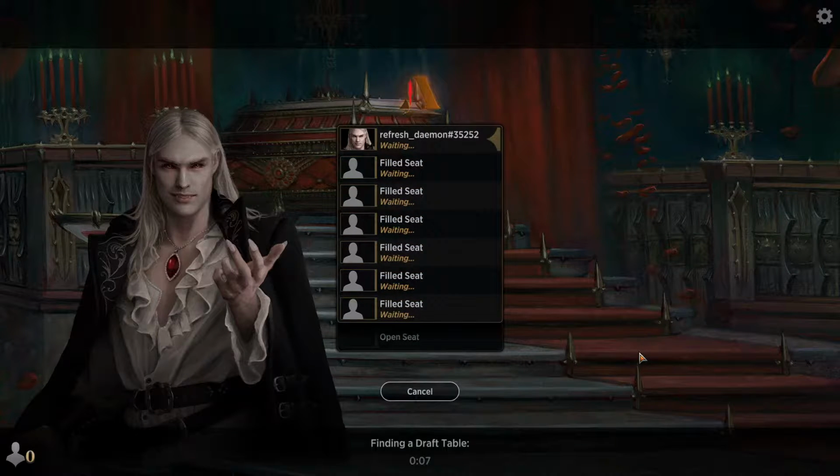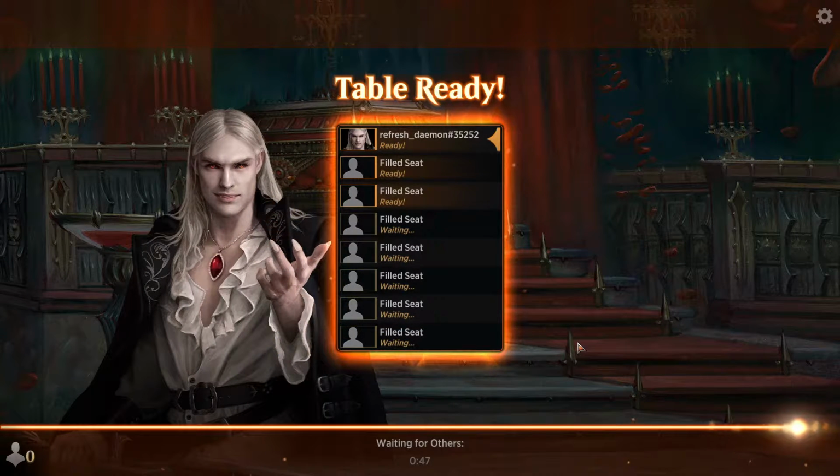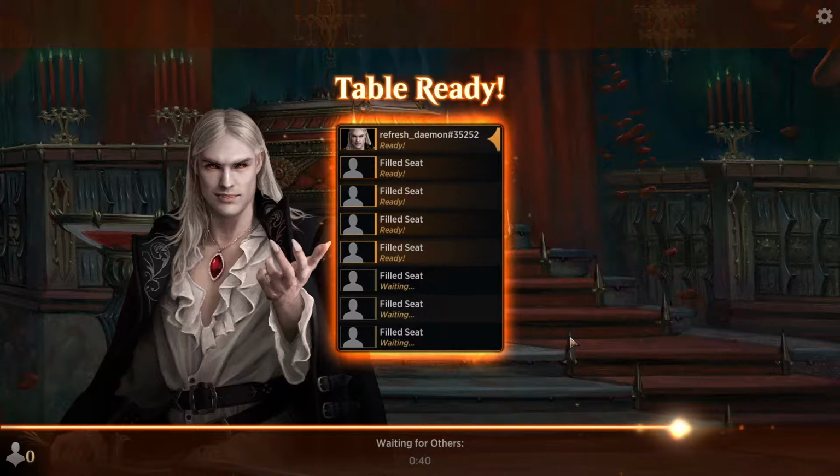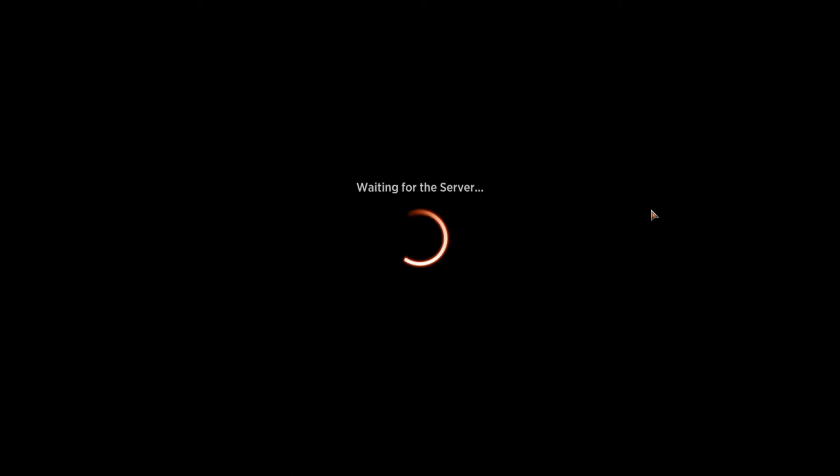Alright, that's most of the people that we need. We just need one more person to join us. Alright, let's get it going. Still waiting on 4 people to agree to being ready. Long nails on the Soren there. You know, he looks different every time I see him. This guy kind of looks like Vampire Heartthrob dude.